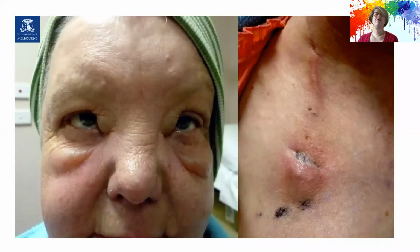This is a lady I cared for with metastatic colorectal cancer who presented to an outpatient's appointment in between her chemotherapy cycles. At first glance, we saw her face and she tells the story of a full throbbing feeling in her head. But then on further investigation, we detected abnormalities with her implanted portocath site and evidence of a significant infection at the portocath body and tracking along the tunnel catheter up to her neck. On further investigation, diagnostic imaging detected a thrombosis in her subclavian vein, extending into her internal jugular vein, hence the swelling.